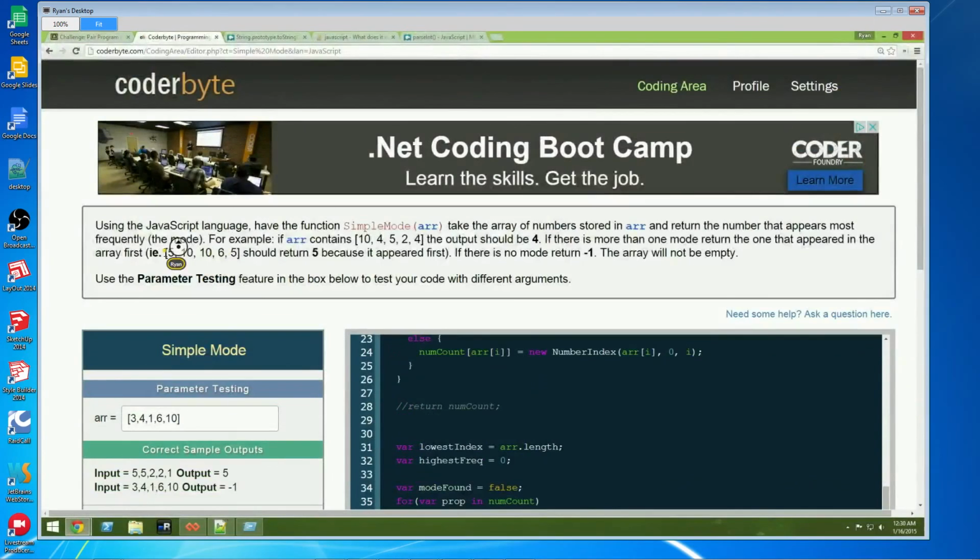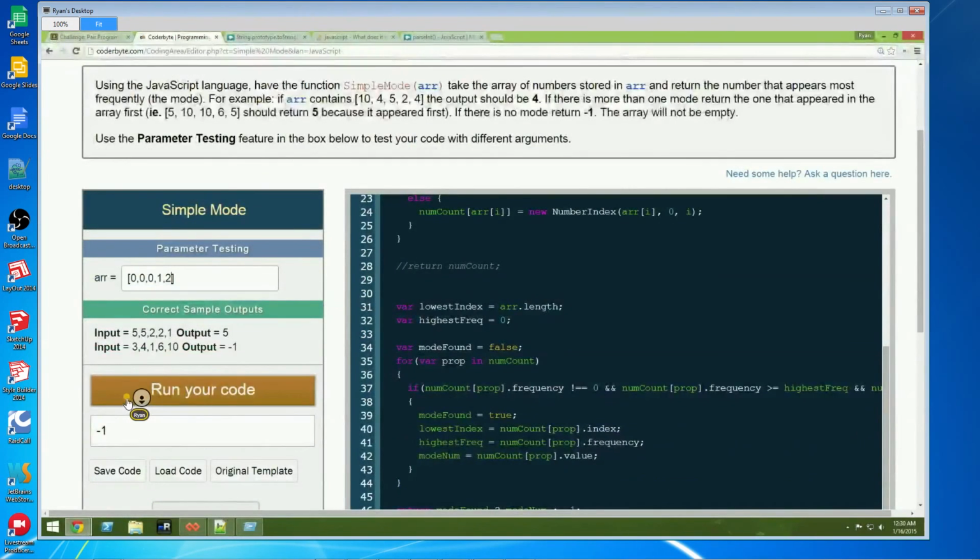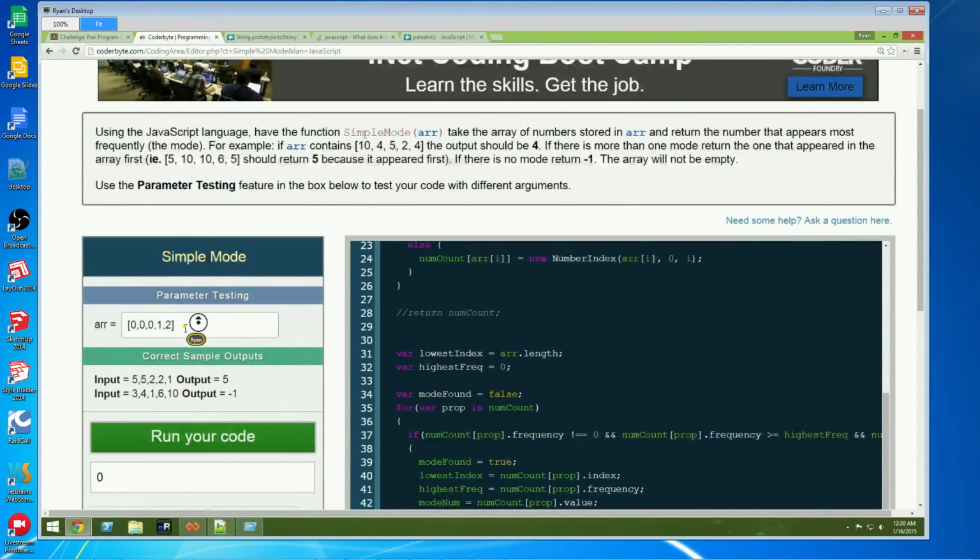Alright, and then let's put in 000123. Okay, and then put in 445678888.